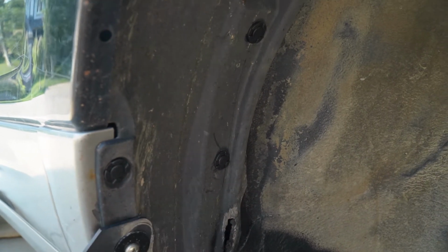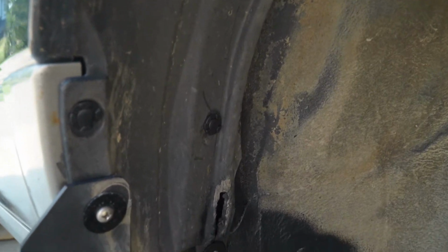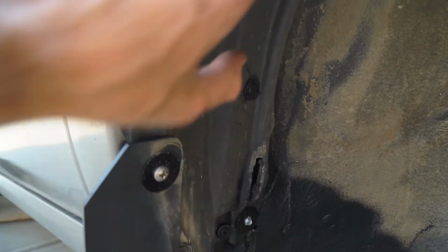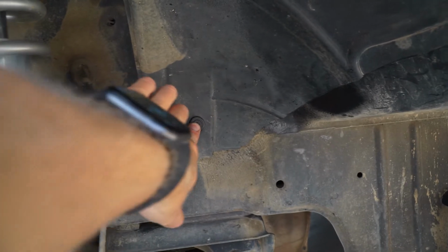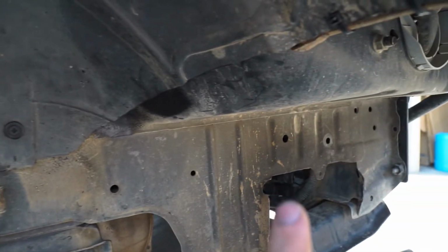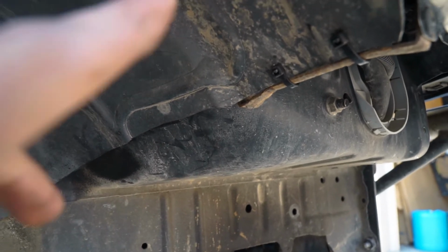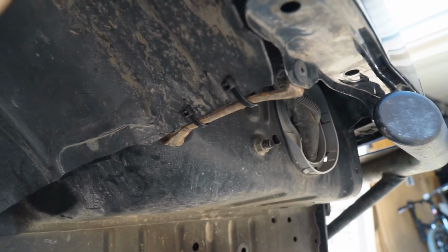Eventually, I think it'd be good just to level this out again, just as we did down below. But for the time being, it is good to go. And then we put all new clips in. And then on the front, because we don't have a bumper, we didn't really need to cut anything, did put a new clip here in, and then I also went and actually zip-tied my fender liner in here, so it's not gonna go fly away when we're on the highway.